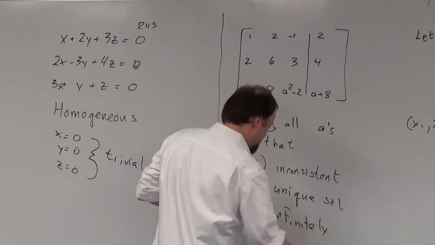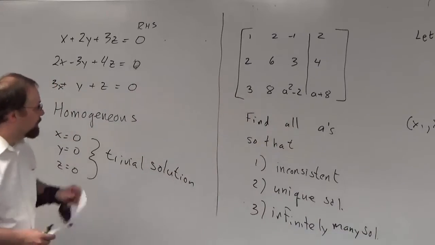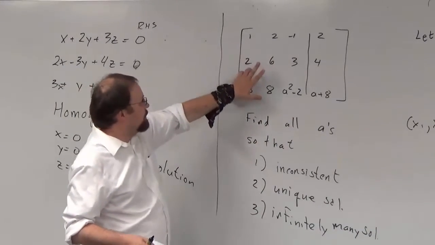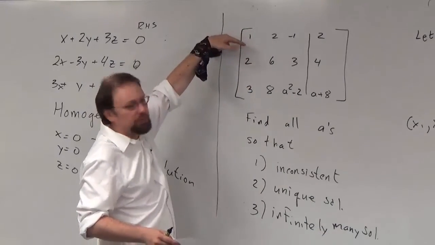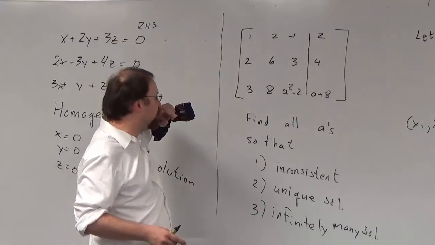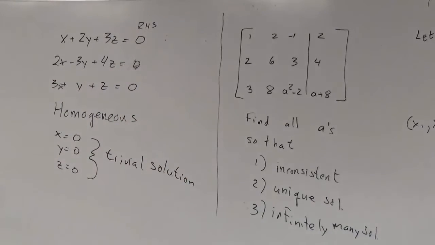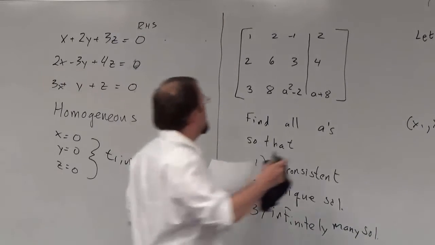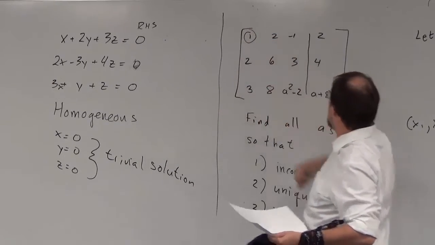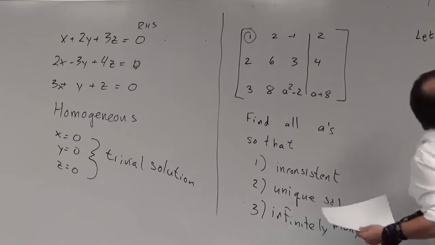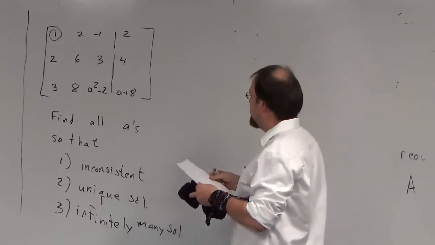So what was the strategy here? Well, the strategy was to reduce this matrix. It doesn't have to be reduced to row echelon form, but at least, let's say, upper triangular, so we just zero stuff out below the diagonals, so that it's sparser and it's easy to analyze the situation. So I'm going to start with this leading one to zero these guys out.